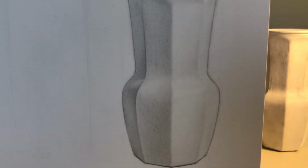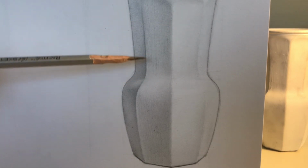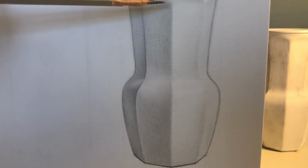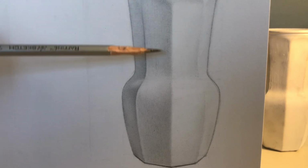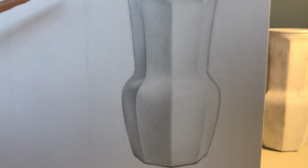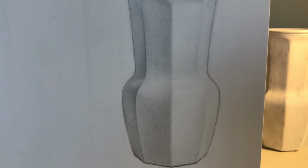So, for the most part, the initial values were laid in with the 2H pencil. So looking at this area here, the initial layer was 2H. And then I came over top of that with some darks. So here's where I used the B pencil, and I actually moved my strokes in a different direction, following the plane. That was pretty much my process throughout this whole drawing. I started light and then worked darks over the light. So to create those really subtle transitions, I just worked my darker graphite over the lighter graphite.